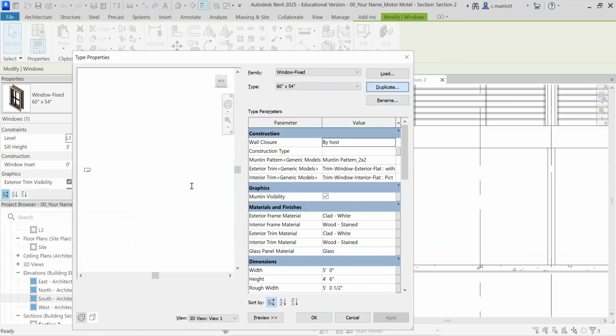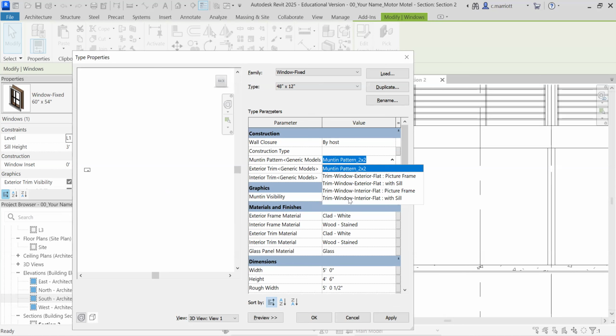And duplicate. Okay, now one thing I'm going to do here, let's try a 48-inch by 12-inch window. So it's going to be long and skinny. Say okay. Where it says Muntin pattern here, that 2 by 2, I'm going to eliminate that.